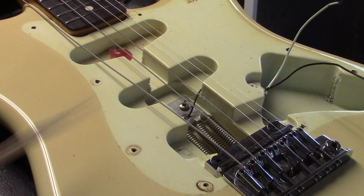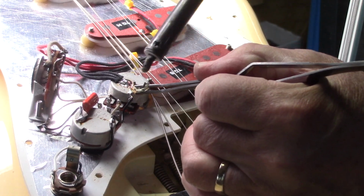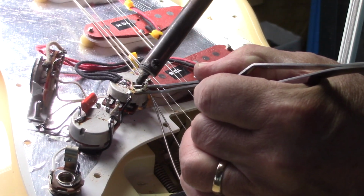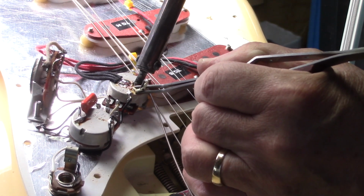So we're ready to drop the whole harness into place. This is the beauty of the Strat wiring. You can take the whole harness out, do all your wiring on the bench, and when you're done, you just stick it back in the guitar.